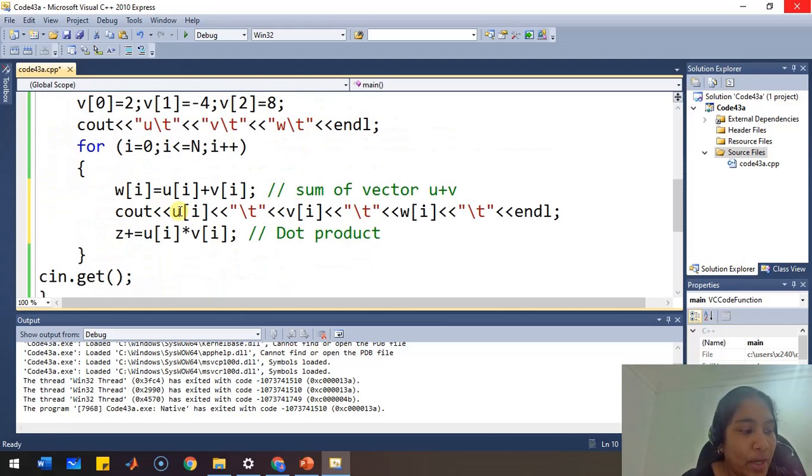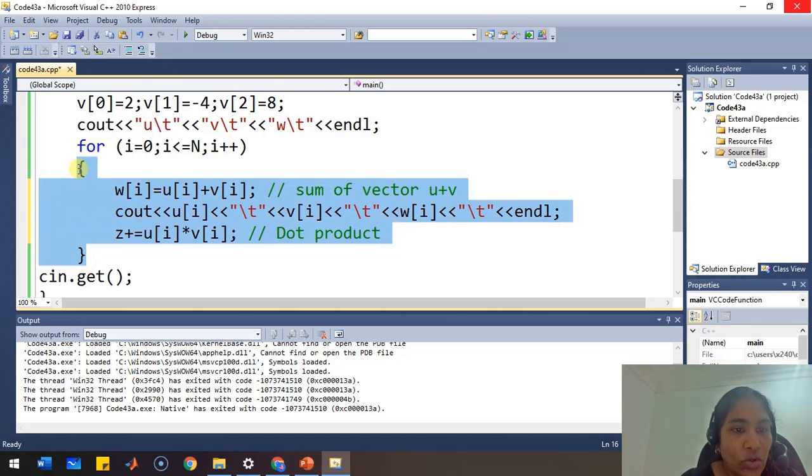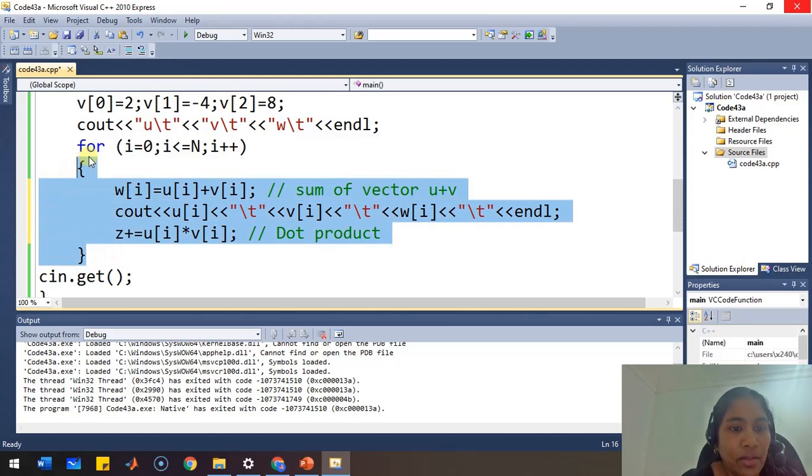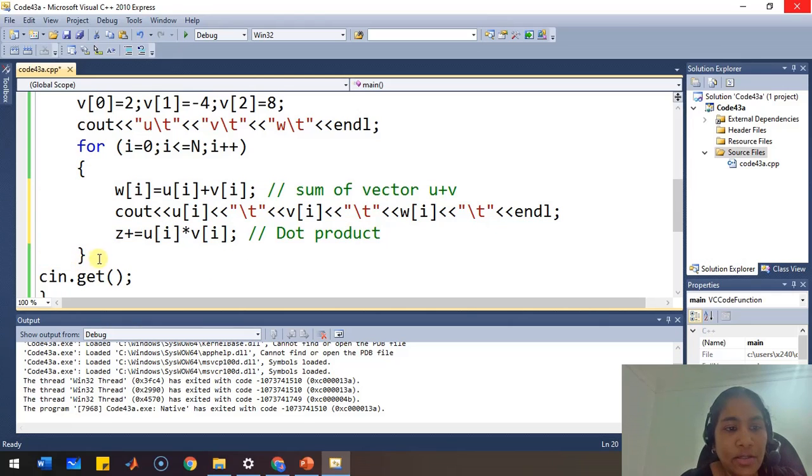Okay, that will do. And then I want to print out. If you put it inside the loop, what happens? That's not the dot product. Dot product means you add everything first, and then you have the output. So cout should be after the loop.